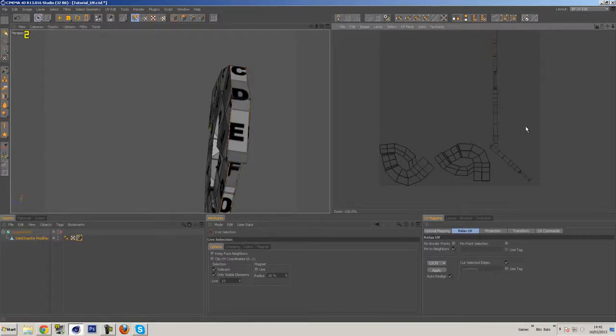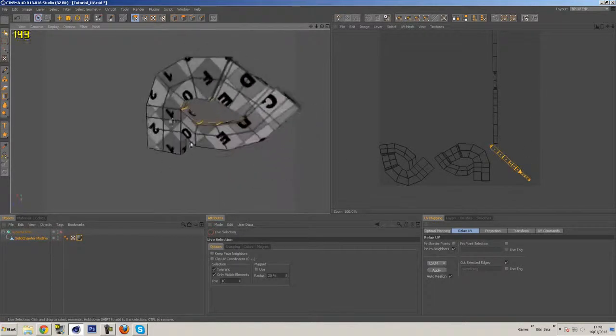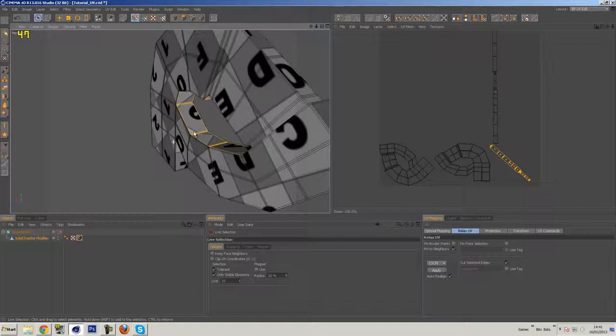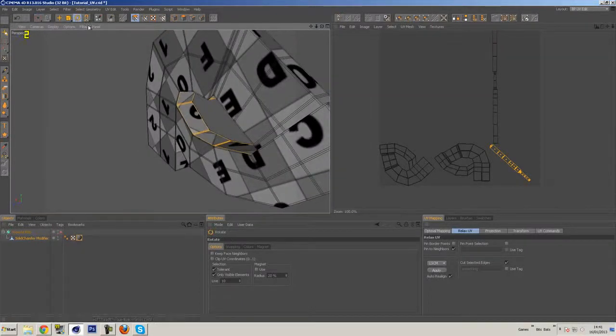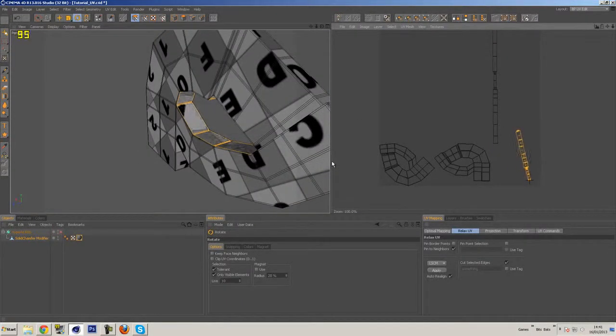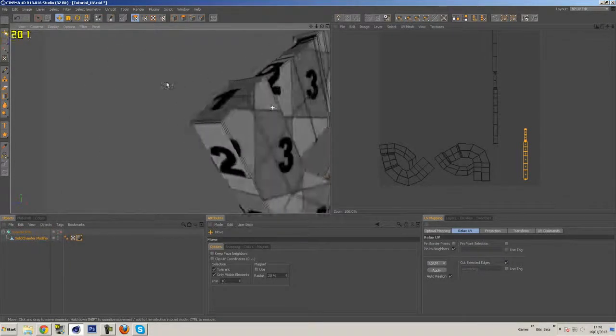So again, go to the live selection tool, hold down Alt and drag, and we can actually see here what we have. So I'm going to rotate this around just to get it a little bit straight. Doesn't have to be perfect, but the straighter the better. I'm going to move it slightly in the UV space so I can actually see the letters. And we can see here that we actually need to bring it up, and we also need to flip it the U as well. So these are actually all lining up, which is great.